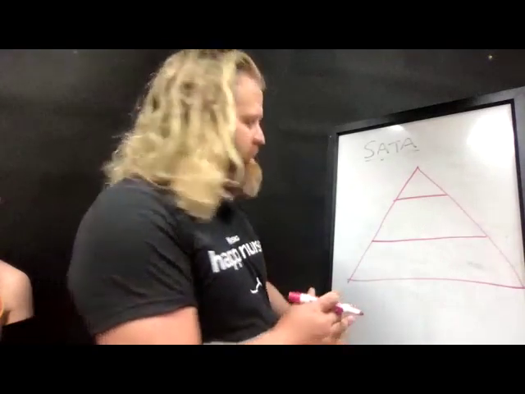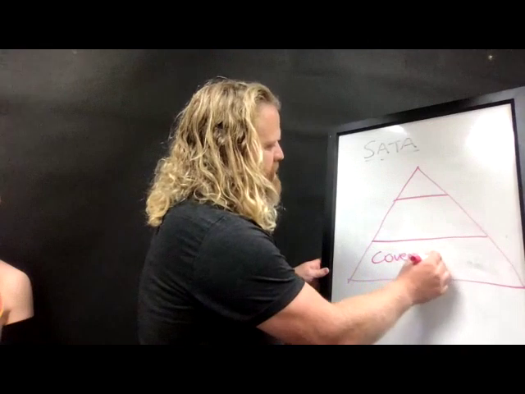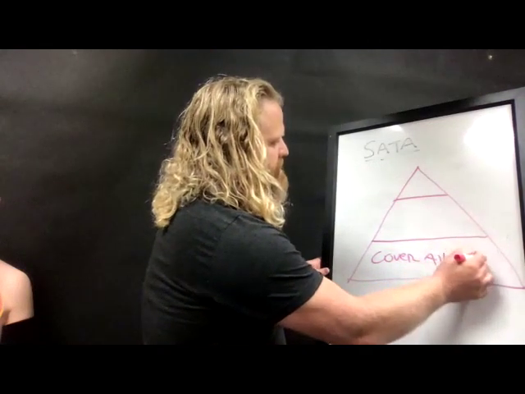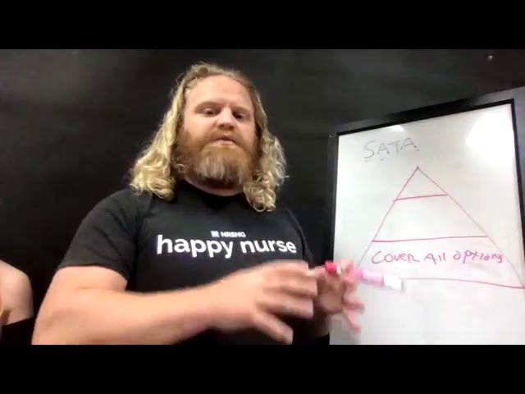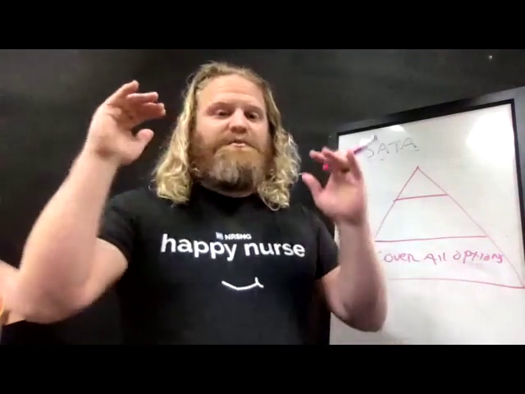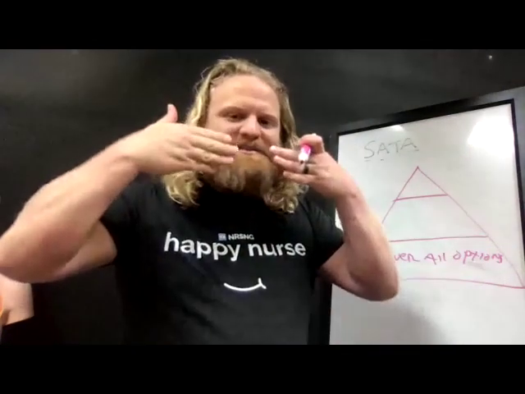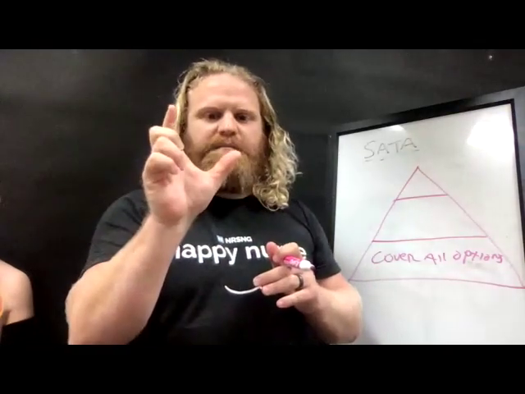The first step in this pyramid is you cover all options. I don't have great handwriting, but the first thing that you do, guys, is you cover all the options. So you take your hand physically, or you do whatever you have to do. You cover your eyes, you put blinders on so that you can't read any of the options. All you can see is the question.